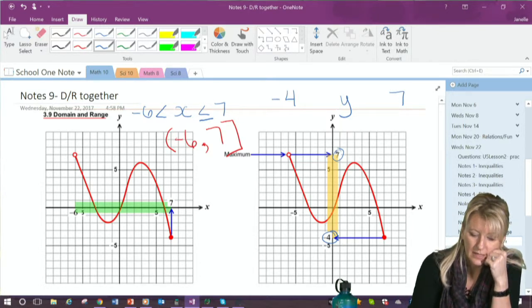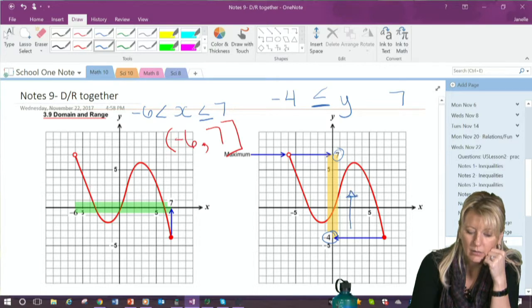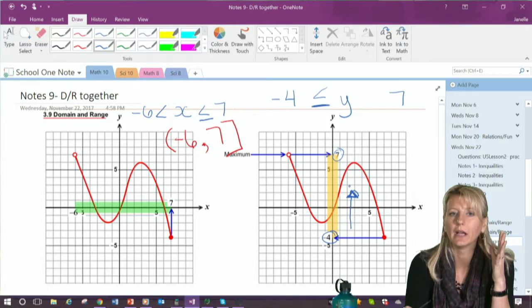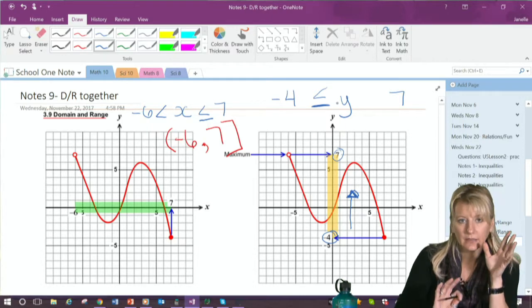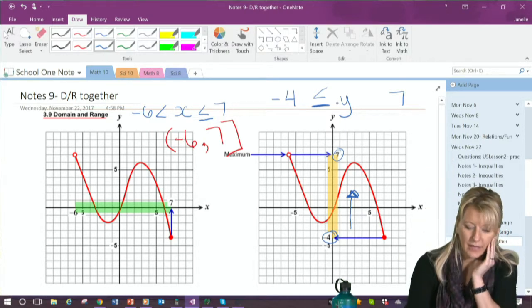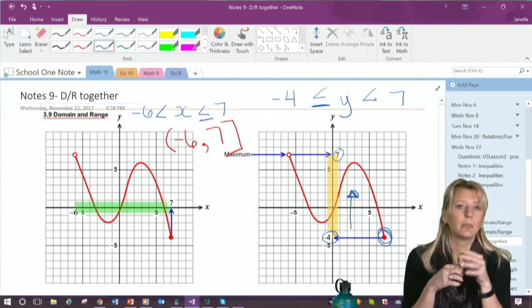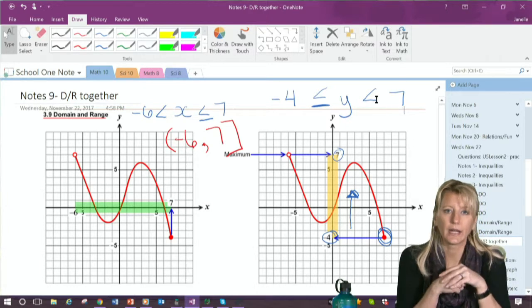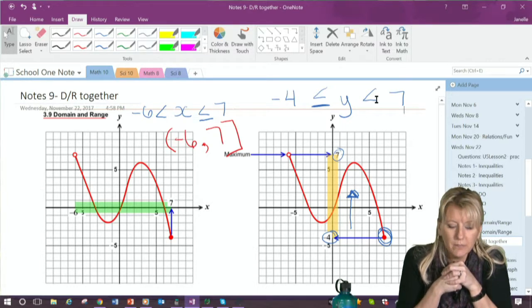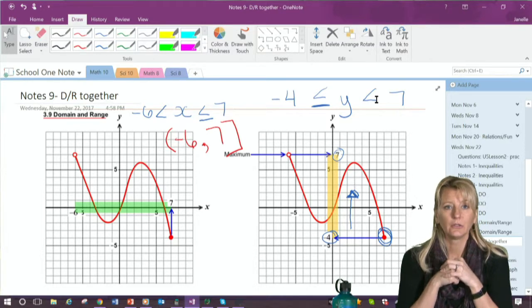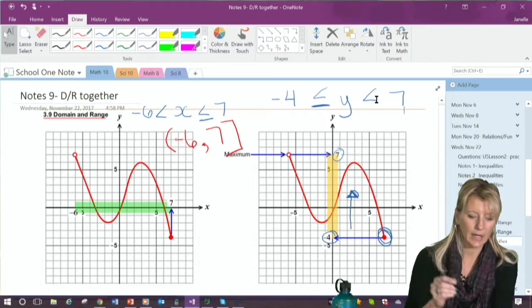So if we look where it is at -4, it is actually including the -4, and it's getting bigger. This is getting bigger. We're getting more chocolate bars. We're getting more money, whatever it is. So y is getting bigger, and it's moving its way towards 7, and it does include it. Then as it gets to 7, it stops there, but it does not include 7, so it stops at 6.99999, whatever. Okay? I'll give you guys about 10 seconds or so, I want you to change that into interval notation, please. Okay? So use the brackets. What bracket, how would that look?